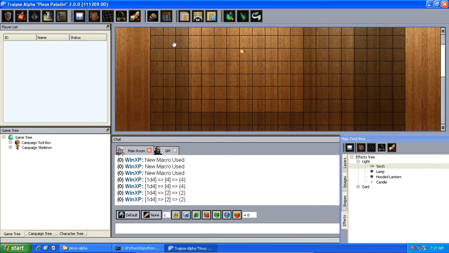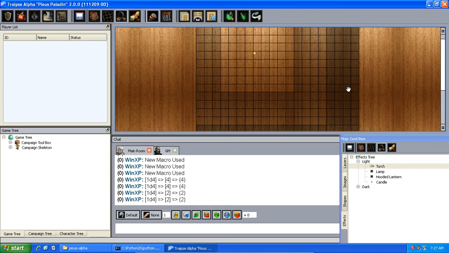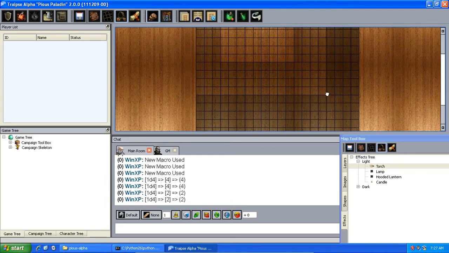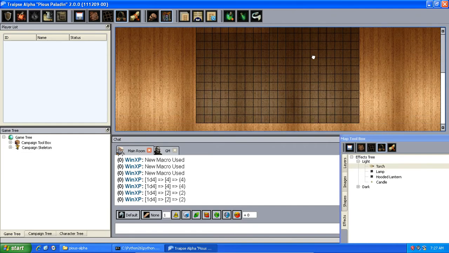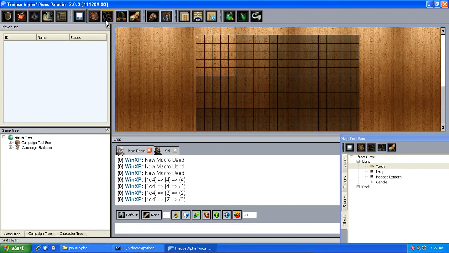The torch has a bright radius and then a low light radius, and if it's outside of the low light radius, it's dark. So I'm going to switch to the model tool and move my torch over here, and you'll see all of the light will be affected.